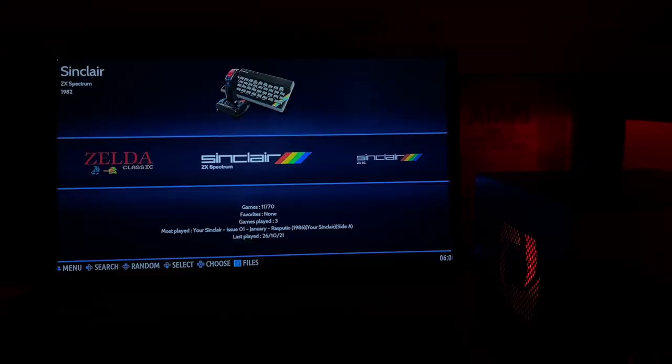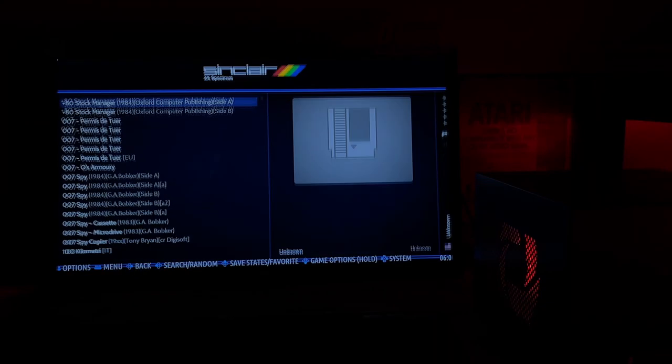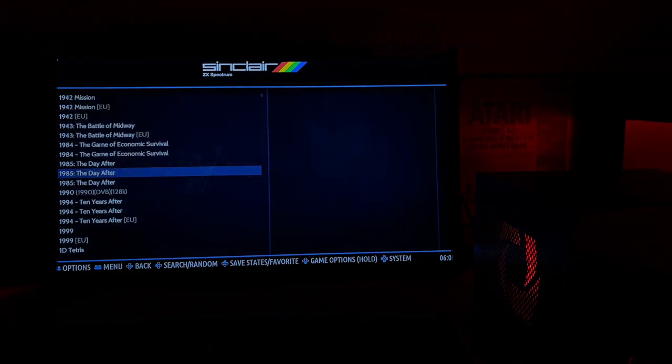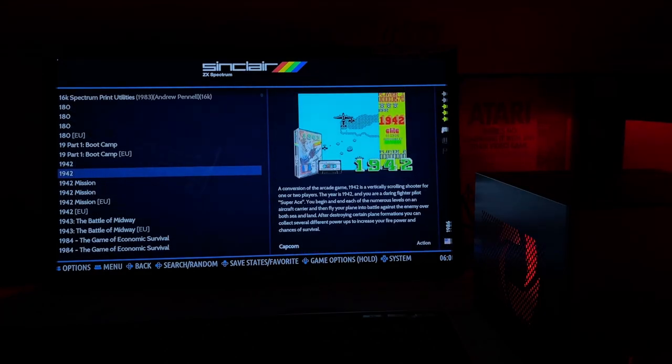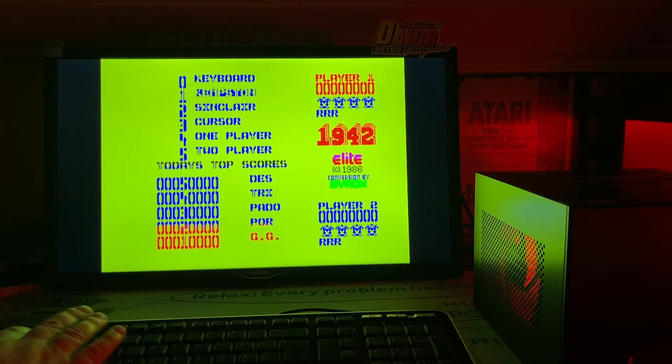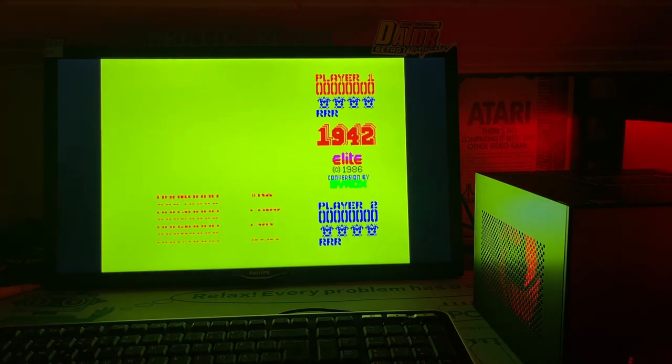Okay, let's try a little good old Sinclair ZX Spectrum. Yeah, I think it's everything. Why don't we try 1942 on that as well? So we need to select Kempston by pressing 1. Okay, and the controller works. That one just hung. I'm not sure what happened, and none of the buttons on the controller work anymore. I can use the keyboard to switch windows, but I think the system crashed.